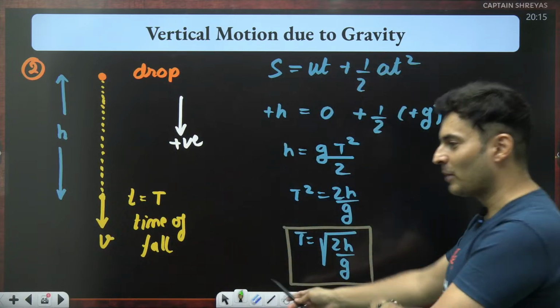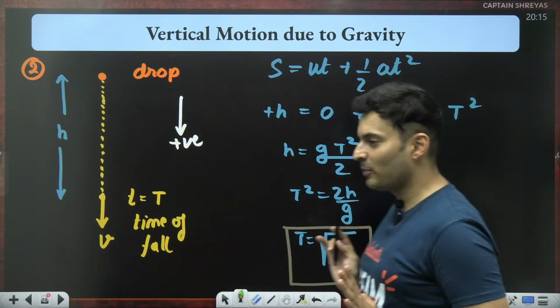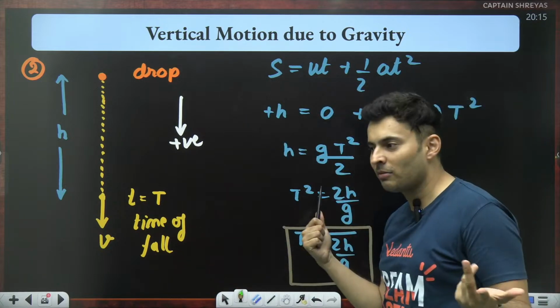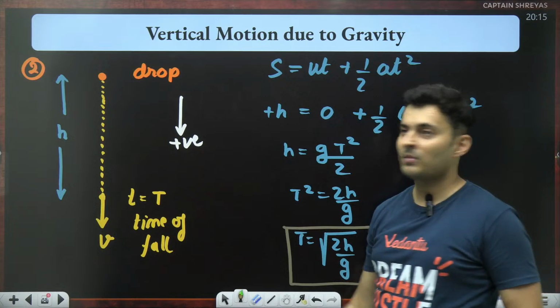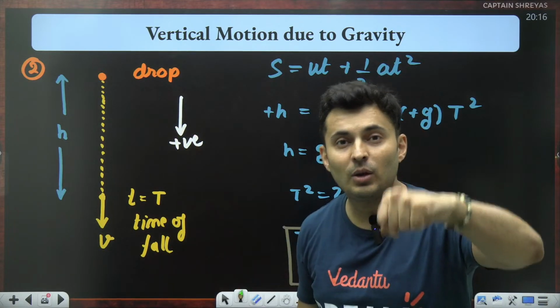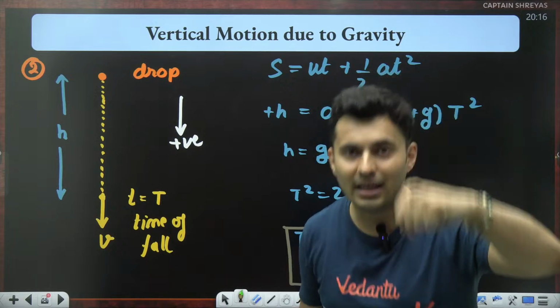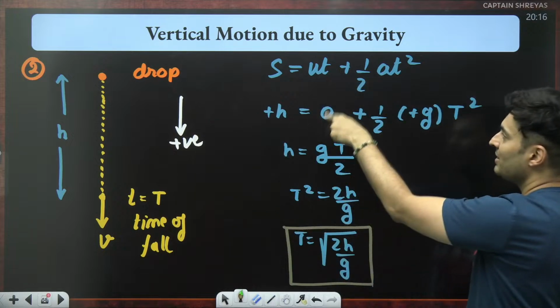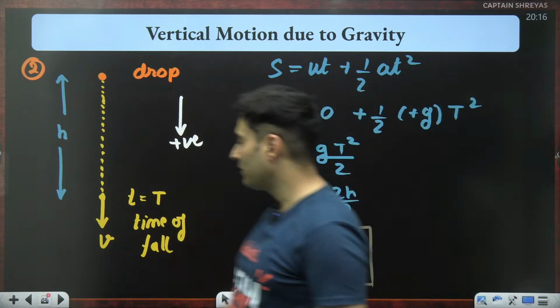Can I use this formula or no? A lot of you will be like, yes, sir, why not? You have dropped here, you have dropped there. But that is my point. You dropped here, but with respect to the earth, the velocity was actually zero. So all these equations started with zero velocity. So that's why you got this.